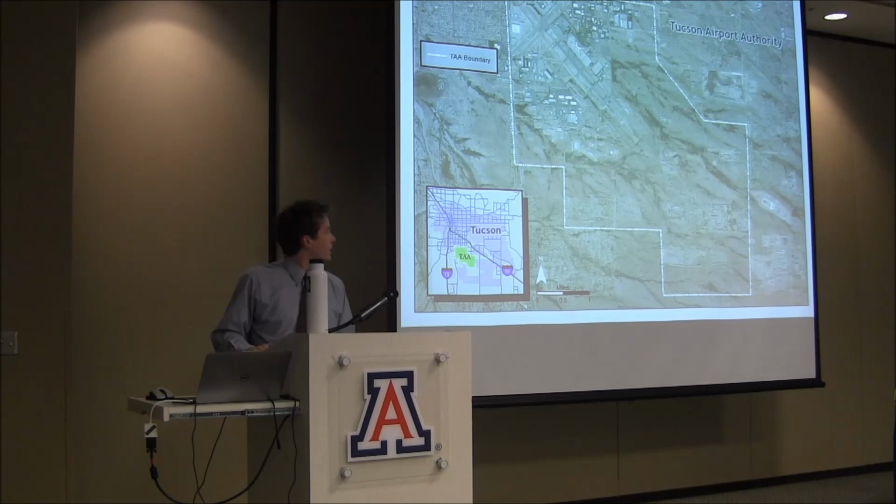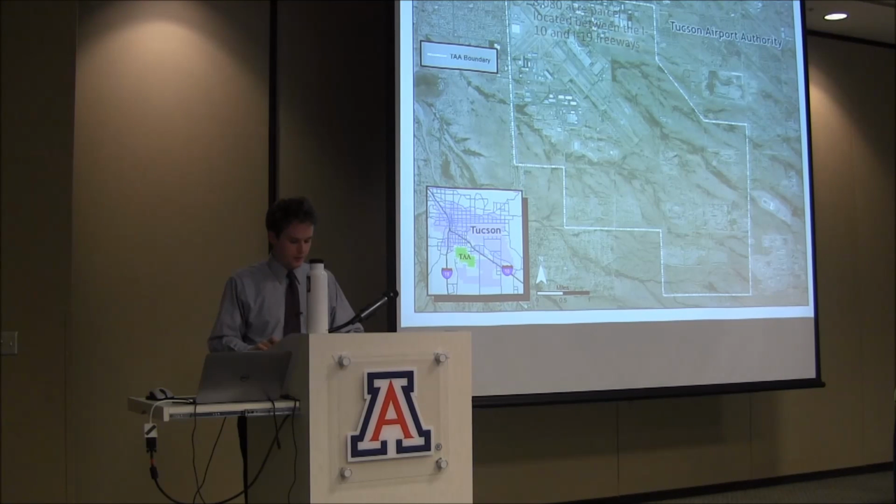For my study area, I wanted to choose a location that mimicked both the undisturbed Sonoran Desert and urban land cover encroachment into the Sonoran Desert. I chose the Tucson Airport Authority as the location for this project for a few reasons. First, the TAA is a huge 8,080-acre parcel located south of downtown, nestled between the I-10 and I-19 freeways.